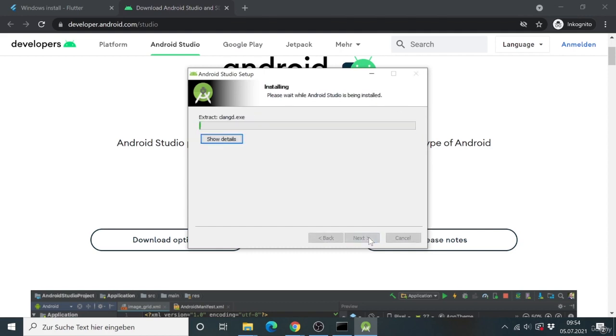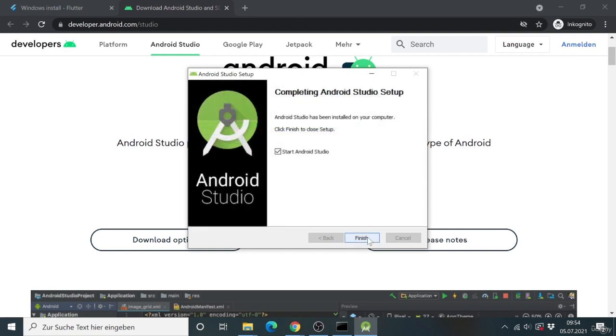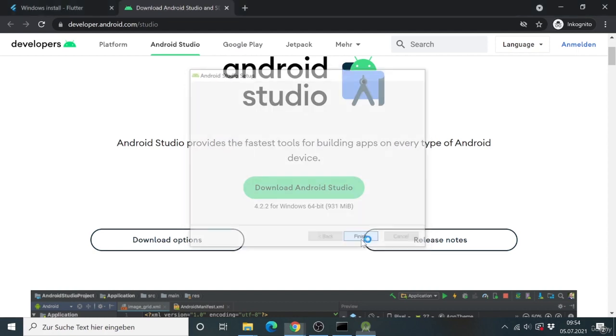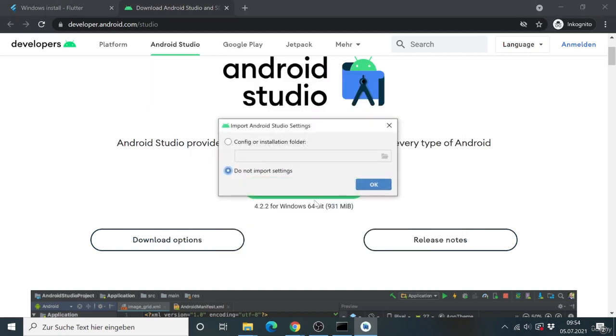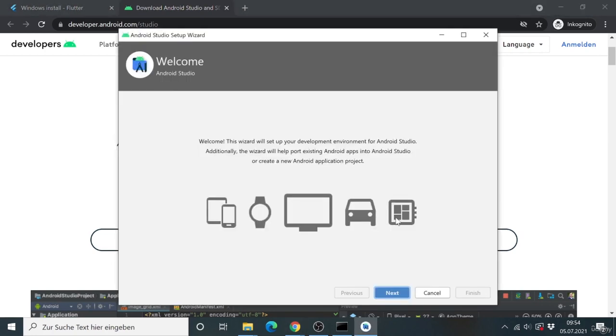Click Next and install. And this will now install Android Studio onto our system. So let's wait for this installation process to finish here. And once this is finished, we can also start it immediately. So I'll keep that checkbox checked here and start Android Studio like this.